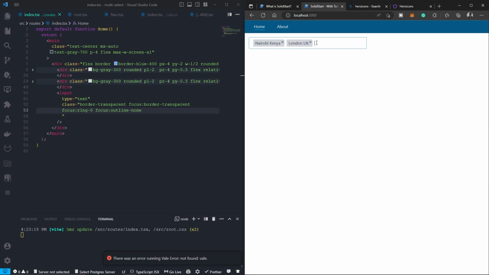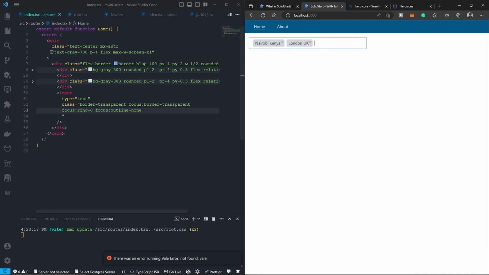So you see the input field is here, but we cannot see it. So focus outline and focus ring 0. These are some of the things that using Copilot helps me, because otherwise I would be wondering why, and I would still be trying to set the border things. But right now I think that one looks good. So it looks like this one is the input field, and then this one are the tags.